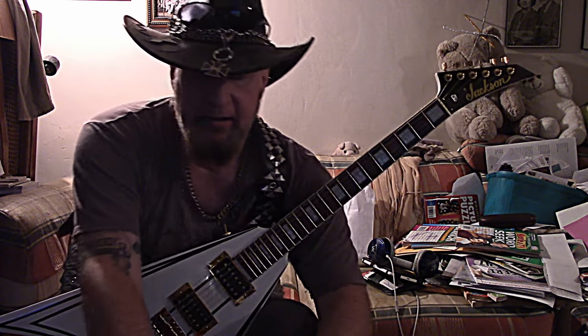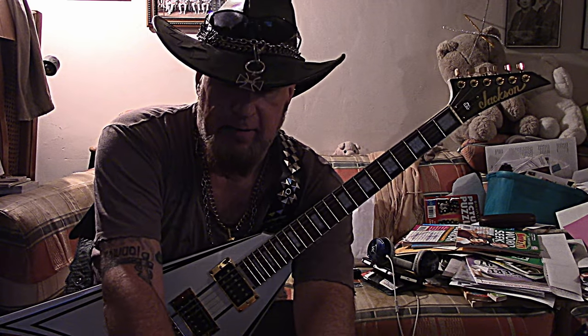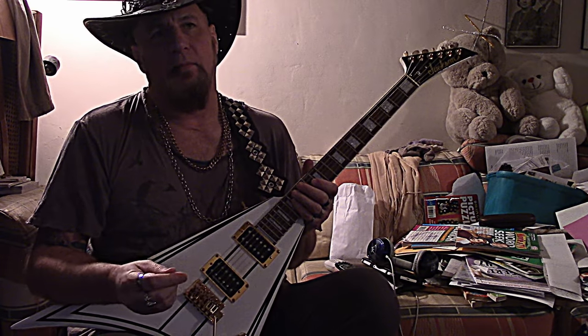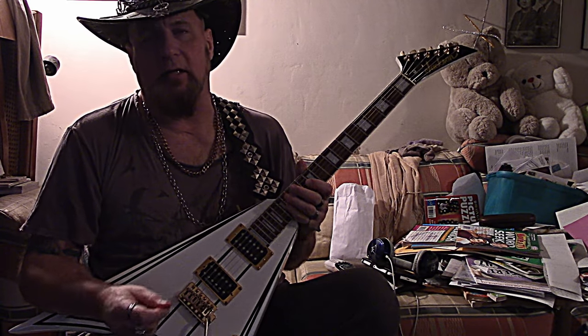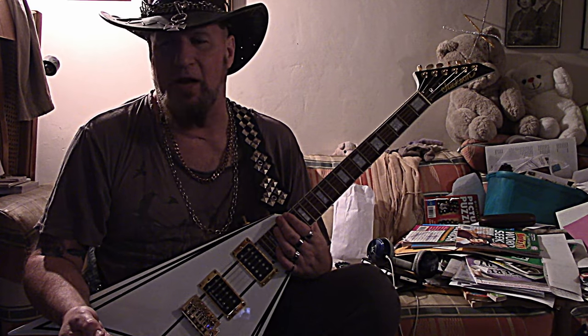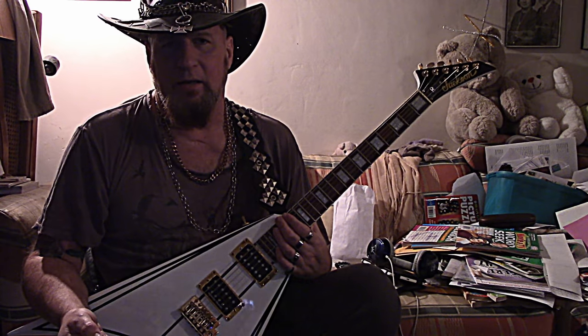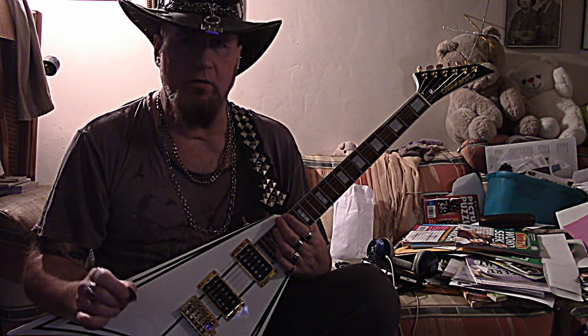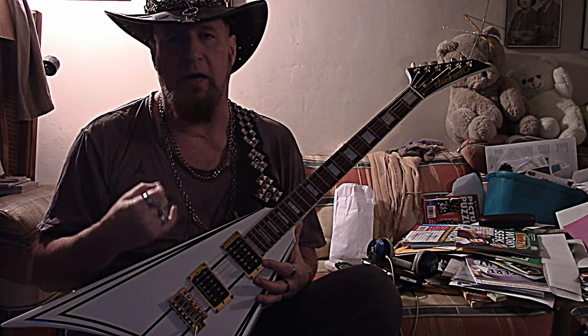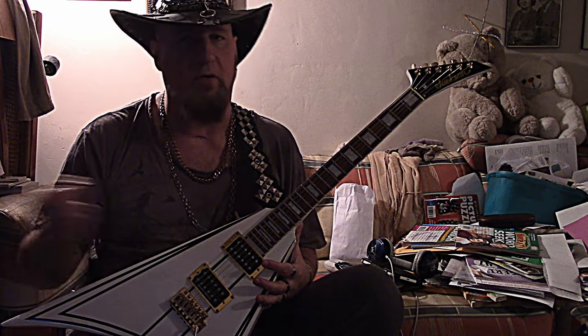But when I knew this was going to happen and found out that they were going to relic it, I thought relicing the EVH was ridiculous. I mean, you're paying enough to buy a nice car, a decent car, for a guitar that looks like it's been dragged behind a truck for five miles. So, no. They said they're going to do what they did. The same guy is going to relic it, and he is good. There is an art to it. But I don't like guitars that have not had their battle scars done naturally by either me or whoever I bought it from.